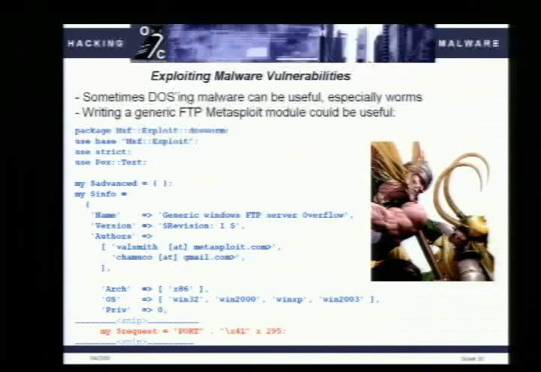Okay, Metasploit's great because you can write like one-line exploits because the whole framework's there to handle everything for you. So that's basically what we did. Sometimes writing a denial of service attack for a piece of malware could be really helpful if you own your network. For example, if a network gets compromised by one of these worms and you can't make it to all the machines to go clean them up, you could do a broadcast denial of service attack, which will kill the worm on everybody's machine, but leave the host intact so people can keep working. So that's kind of the idea behind what we're doing here. At the bottom in red, you can see we developed a really simple request through the Metasploit framework to send a port command of 295 A's.